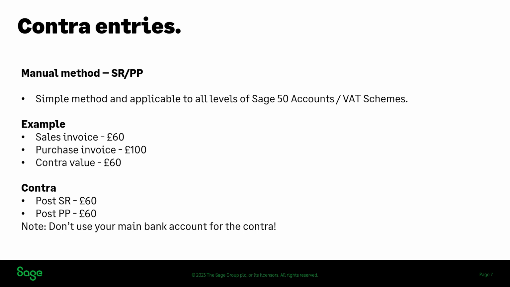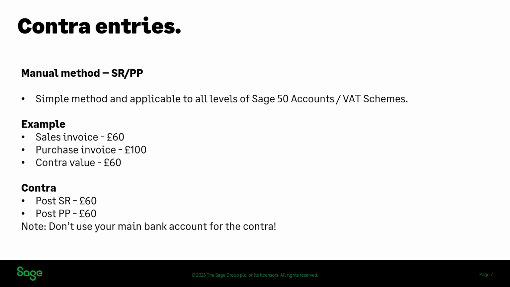When I mentioned earlier that there are a few different manual methods, some people do ask, could I just raise credit notes? Potentially, you can raise credit notes if you're on the standard VAT scheme. If you're on the cash accounting scheme, no, don't use the credit note method. Stick to this one. It's nice and simple, and it's probably the fewest steps if you're doing it manually. So I would say stick to this method for manual contras, irrespective of which VAT scheme you're on.